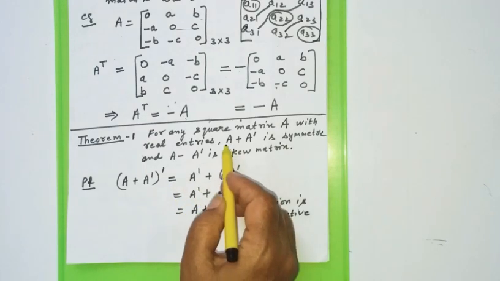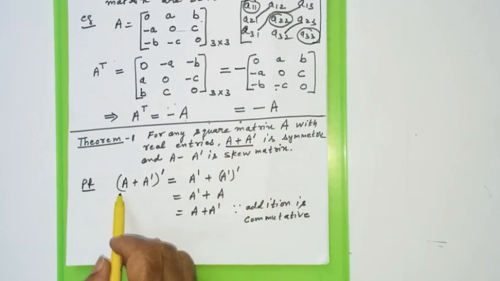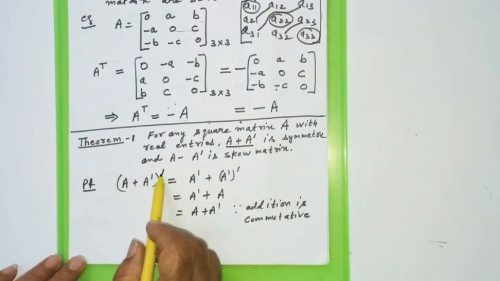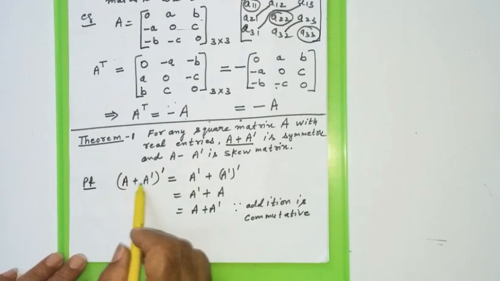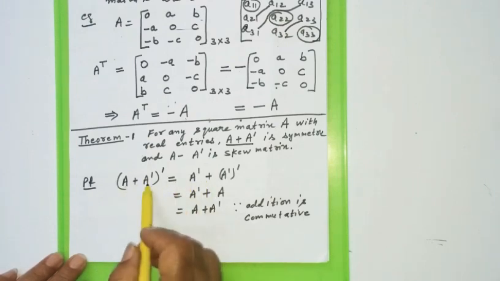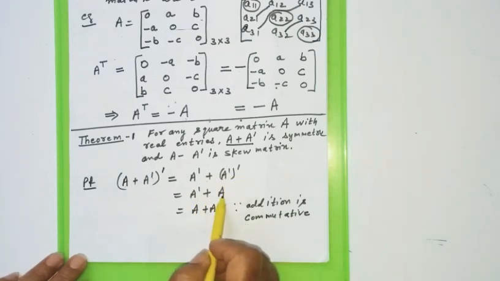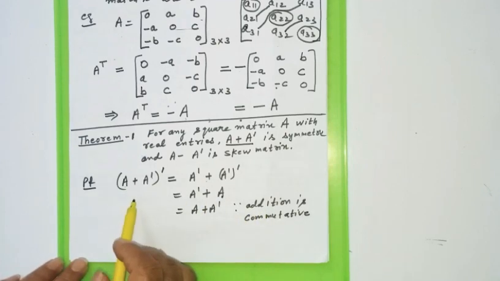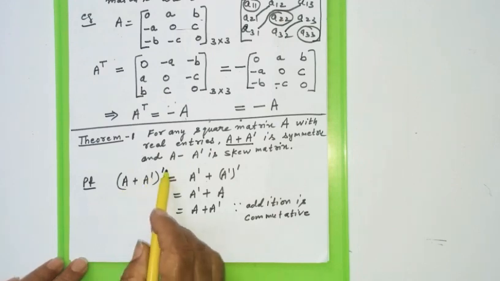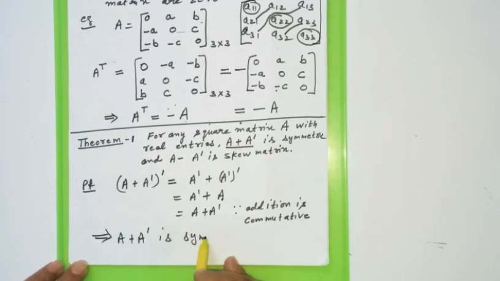We have to first prove that this matrix A plus A transpose is a symmetric matrix. To prove it to be symmetric, I take A plus A transpose and its whole transpose. By using the properties of transpose, I know that transpose sign can be distributed over addition. So this is equal to A transpose plus A transpose transpose. A transpose transpose is A. Again using the properties of transpose, which comes out to be A plus A transpose, because addition is commutative. So I have noticed that A plus A transpose whole transpose is nothing but A plus A transpose. What does it mean? It means that the matrix A plus A transpose is symmetric.